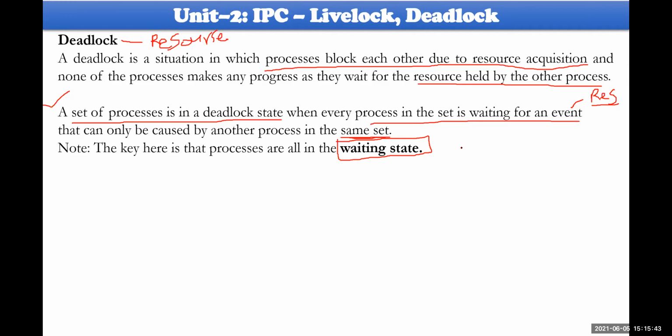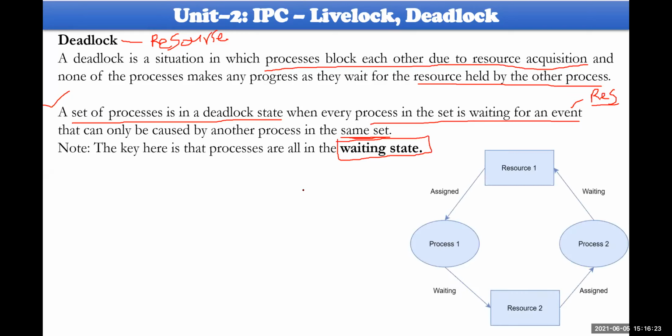In CPU scheduling, one kind of scheduling algorithm is FIFO. In FIFO, the process that is first in the ready queue is executed first, followed by the next, and so on. If the first process itself is a very big process, then all the remaining processes are in a waiting state. That also does not come under deadlock. Deadlock exclusively arises when a resource is being acquired by a particular process for the completion of its execution. That's all.